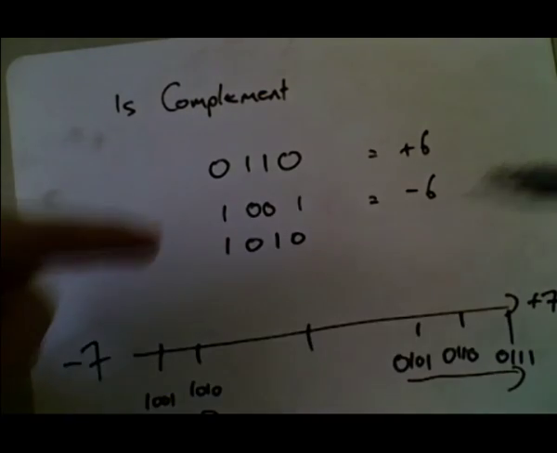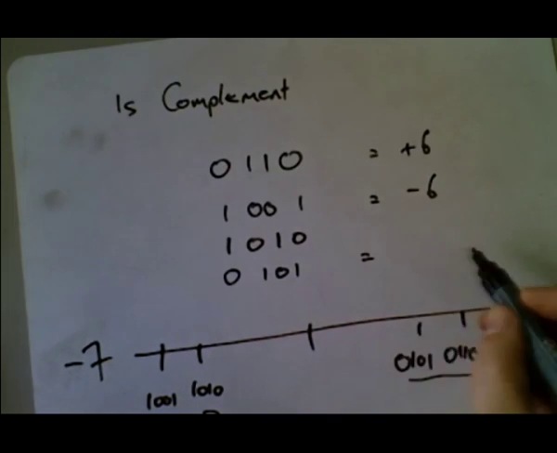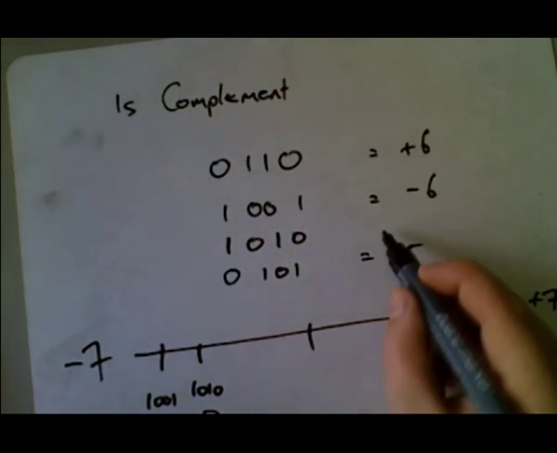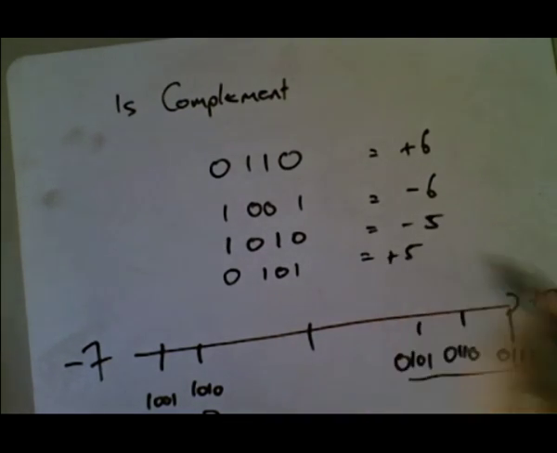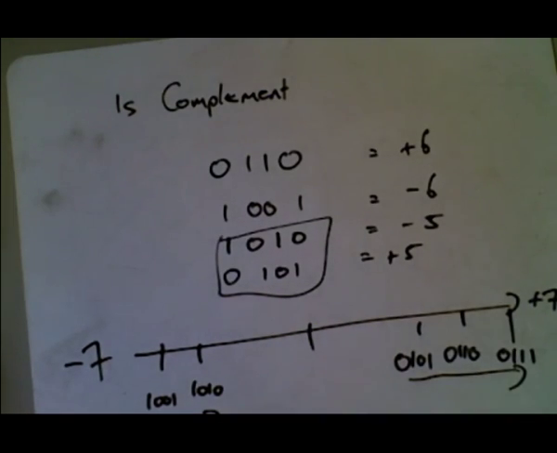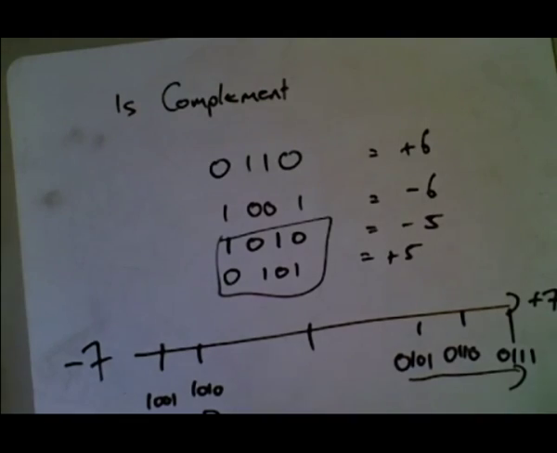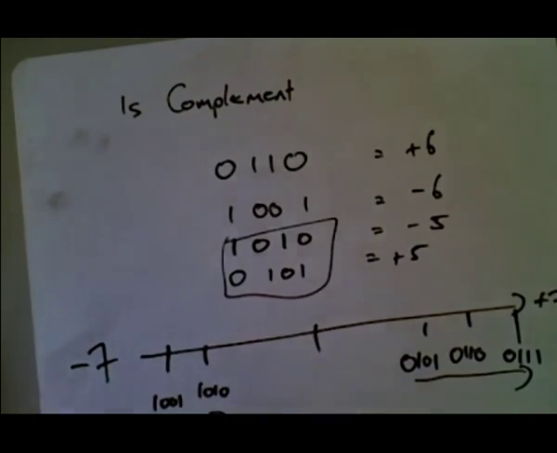Now to prove this is minus 5, using one's complement, we just flip it, and that's 5. So that must be minus 5. You just flip the bits. Now actually we don't use one's complement very much, so don't get too carried away with this mechanism just yet. We're just seeing why the flipping the bits works, because it means everything goes to the right when you add it, which is great.